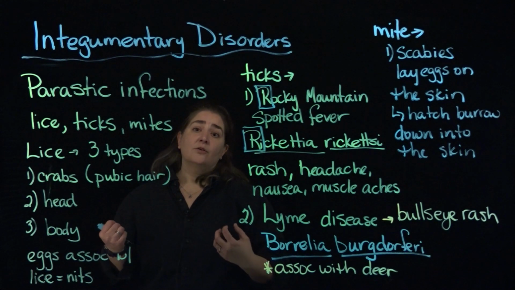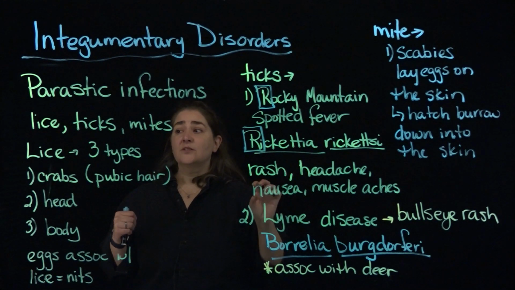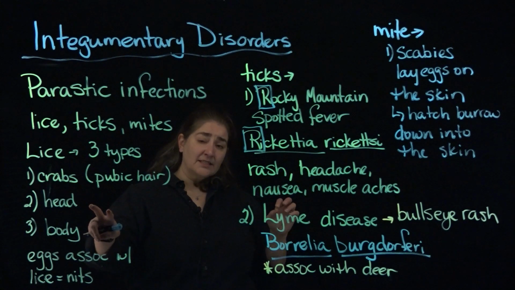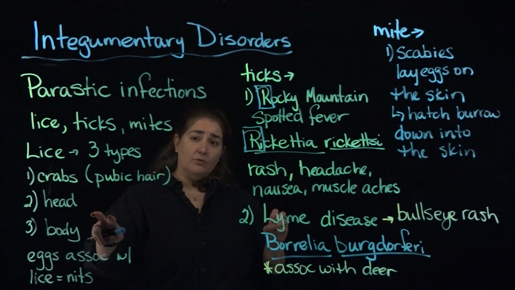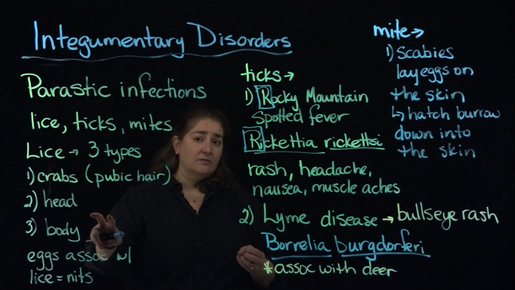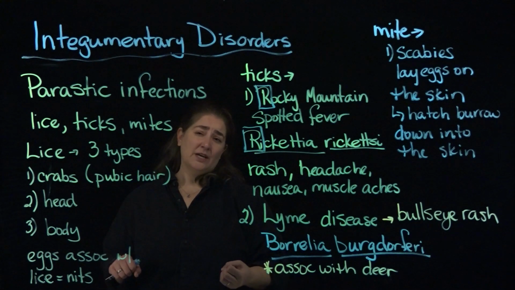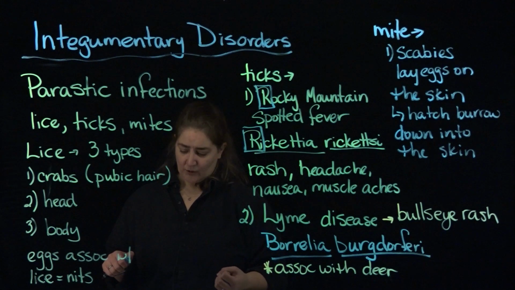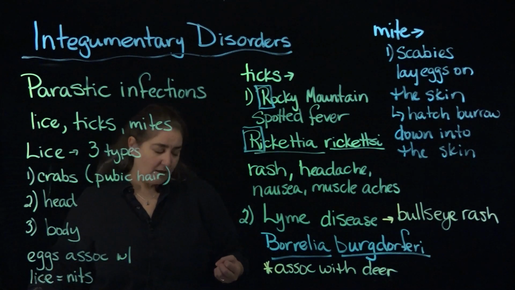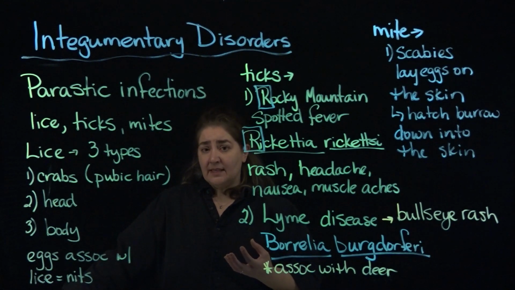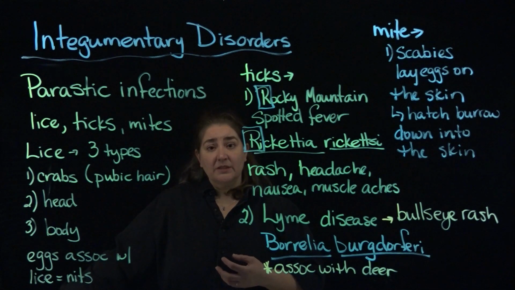Okay? So with the mites, the difference between mites and lice is that lice don't ever burrow. They don't go into deeper layers of the skin. The larvae associated with mites, those burrow down in and can cause some other damage as well. Okay? Hopefully that all makes sense. If you have any questions, please let me know.